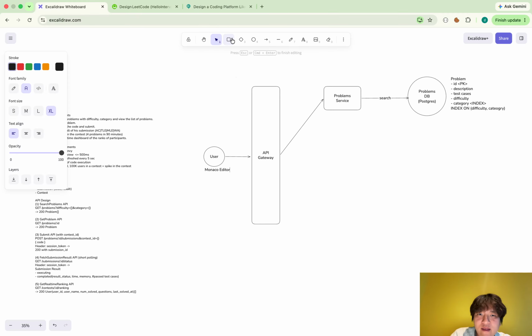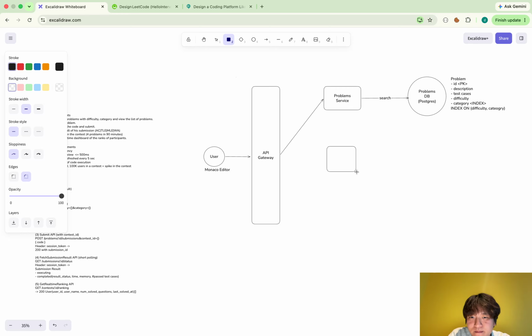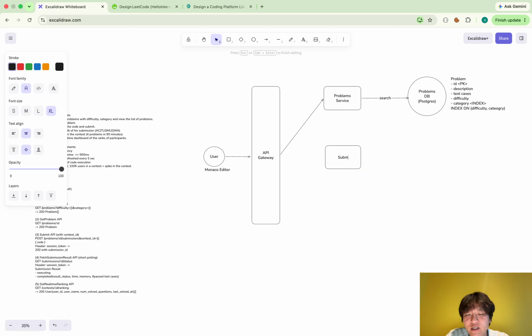I create another microservice here because, as I said, if the submission feature dies, the user should still be able to view the problems. This is especially important in a LeetCode contest, because maybe there is a problem in the submission due to very intensive code submission.